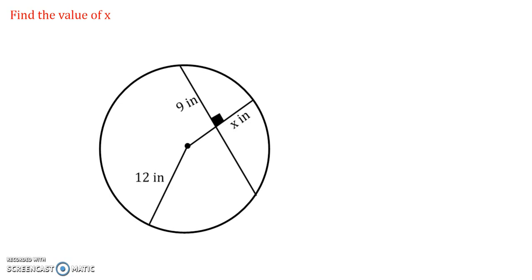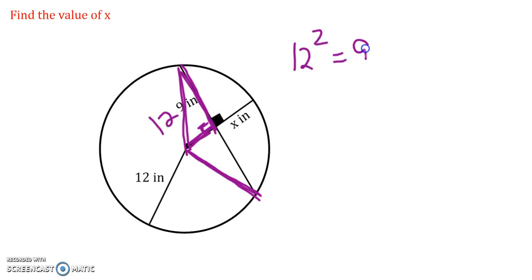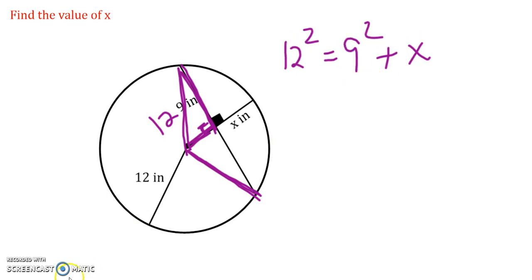So hopefully you paused and didn't go on, but one thing I'm going to do is draw that this is a radius too. And I wanted you to realize that this is 9. So if this is 12, okay, we can come back and figure out what this is after I find this piece. I know this is 9, I know this is 12. So I can do 12 squared equals 9 squared plus x squared. I can take 144 minus 81.